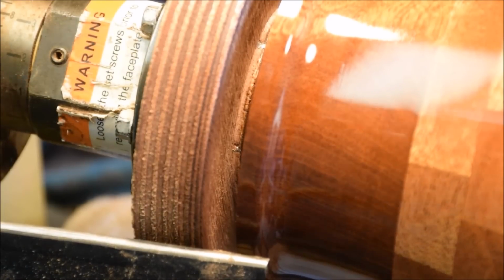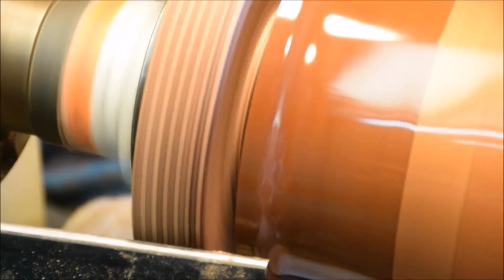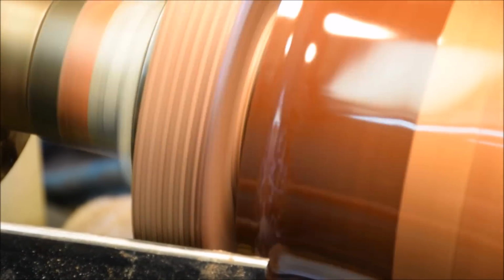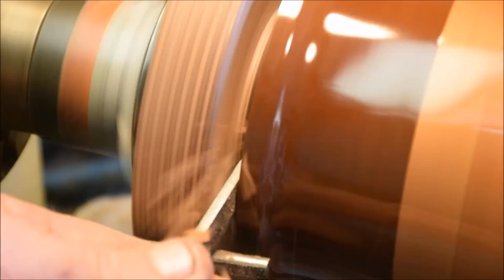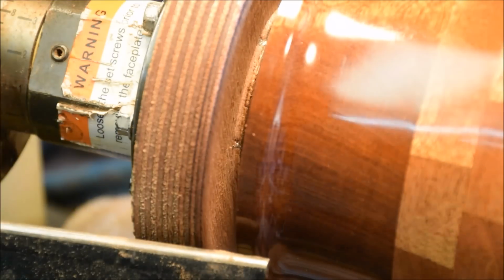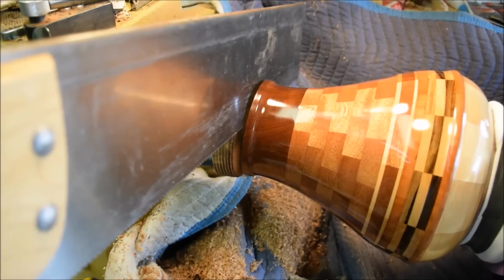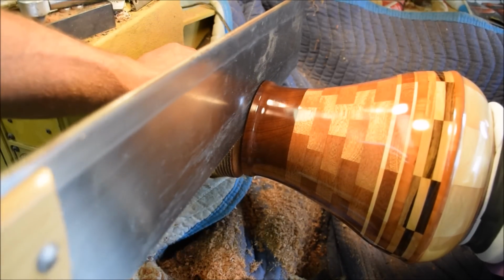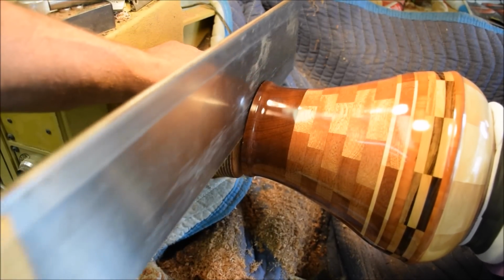Okay, so I'm going to continue parting this piece now. Alright, so I've got my big saw over here, my push cut.